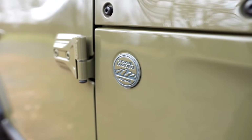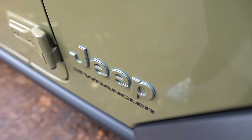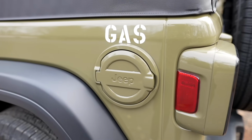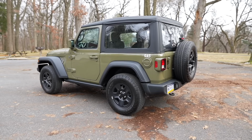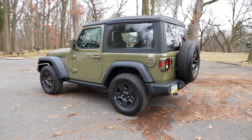And then a really cool touch, we incorporated anvil into the Trail Rated and Jeep letters. The original navy blue drab would have been found on the 1941 Jeep, and it looks very close to anvil, so we just wanted to tie that in, give it a little bit of a touch there, and then add everything else color matched on the outside, including keeping the halogen headlights, and even paint matching the halogen taillights. A lot of really cool touches went on to the outside. And then the biggest ones started to change.